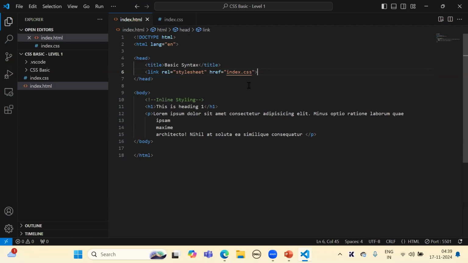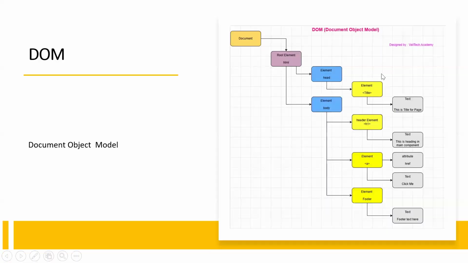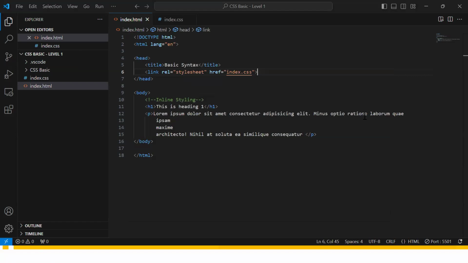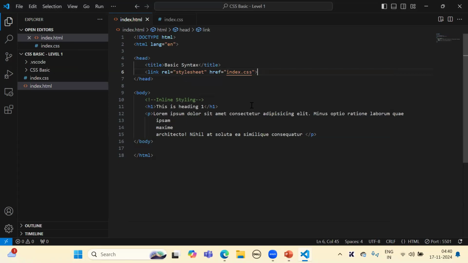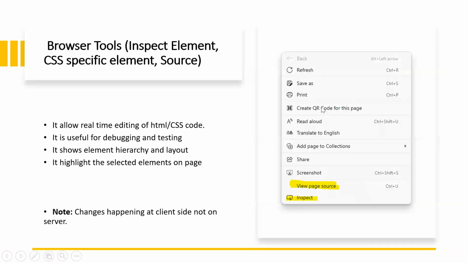So we should not always use one single div element. We should always try to use the proper elements. Suppose you are creating a nav bar, then we should use nav. So in this way, we have to use as many DOM elements as possible instead of one single div element everywhere. So we'll start the next topic.